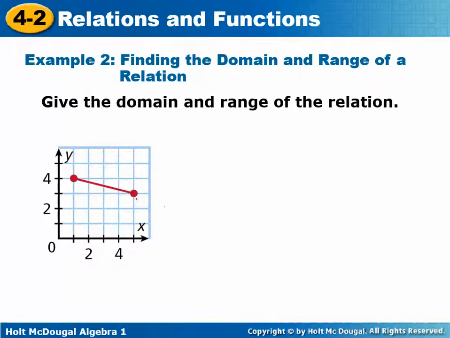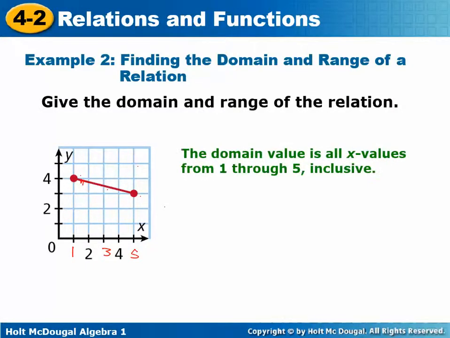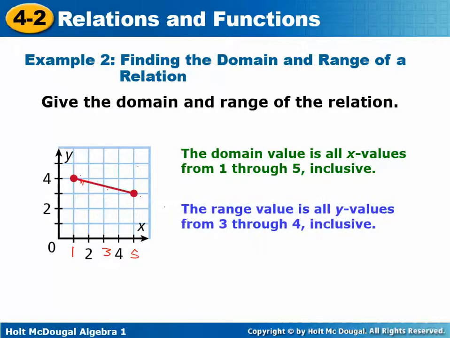But this is a continuous function here. If it's a continuous function, which is when it's a line or a curve, then your domain and range are listed differently, because all the possible X values are not just 1, 2, 3, 4, and 5. All the possible X values are also 1.4 and 1.5 and 1.45, everything in between there. So when you have a continuous function, the way that you write the domain, you can do it in words. You can say from 1 through 5, or you could write that X is between 1 and 5 this way. So this shows that X is greater than or equal to 1 and less than or equal to 5.